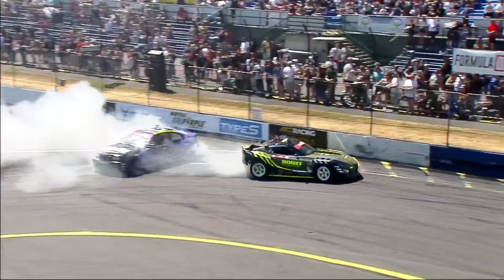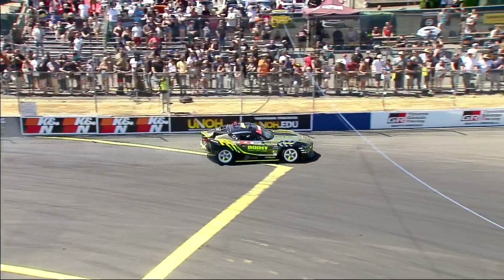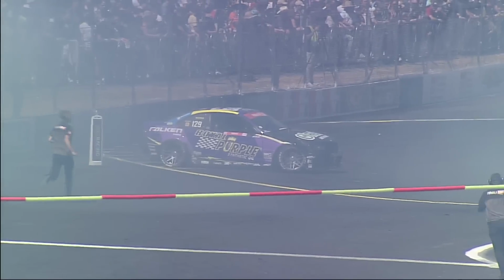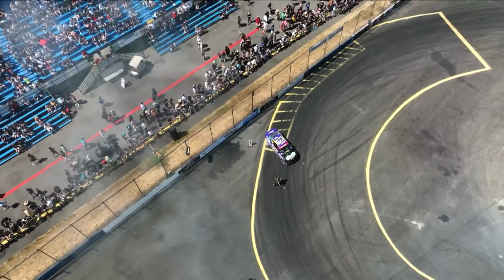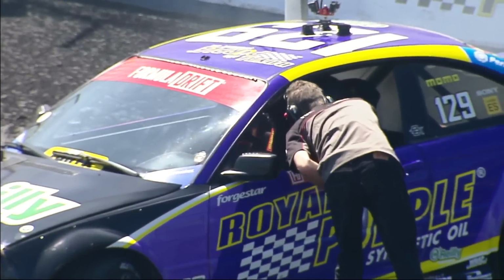Oh, boingo! Wow. Wow, there we go. Dylan Hughes jumps up. That was a huge hit, Jared. That was massive. That was big. Dylan got some serious airtime there. That is unexpected in that situation, like that area of the track. But is it? That's where Odi shut down. Yeah, a little bit later, I guess.